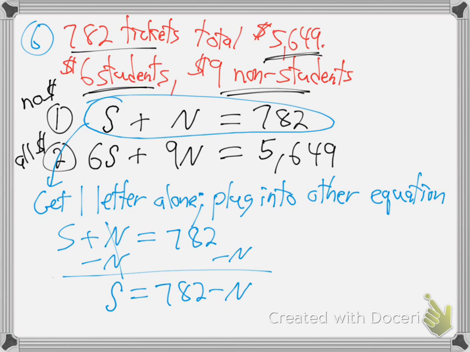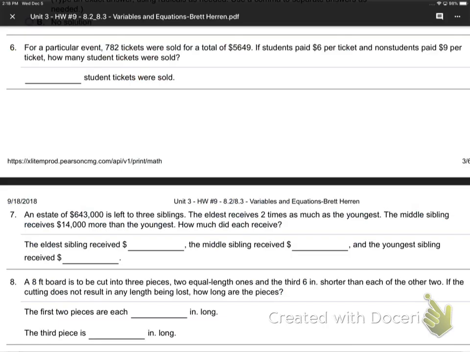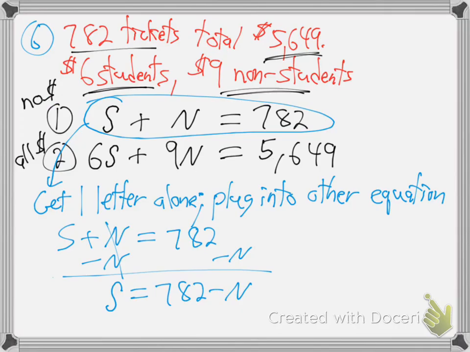Wouldn't it be easier to solve for N, since the question is asking about students? Yeah, you're right. I'm purposely doing it the dumb way. Your way is better. I want to purposely do it the bad way so I can show worst case scenario to everybody. You see what she's thinking? She's thinking ahead, wait a minute, they're asking us for how many student tickets. So we want S in the end, don't we? So wouldn't it be better to solve for N, and then you'll end up getting S right away? Yeah, she's right. That would be smarter.